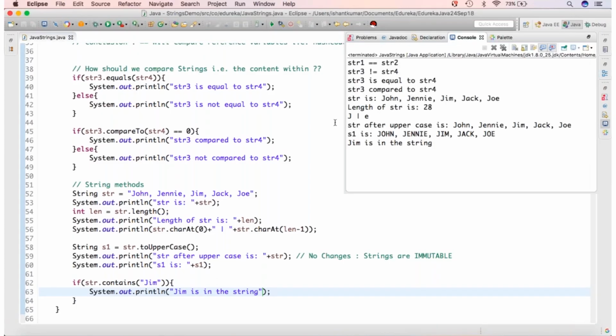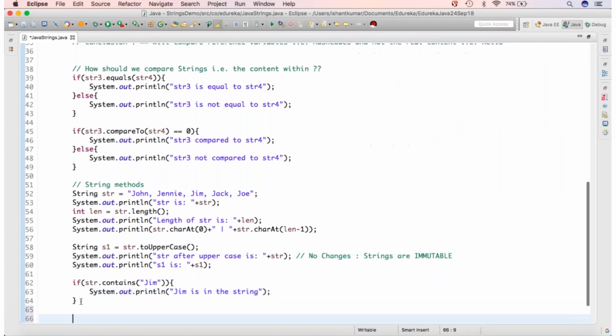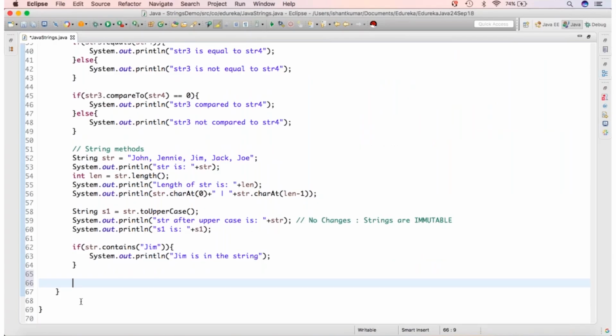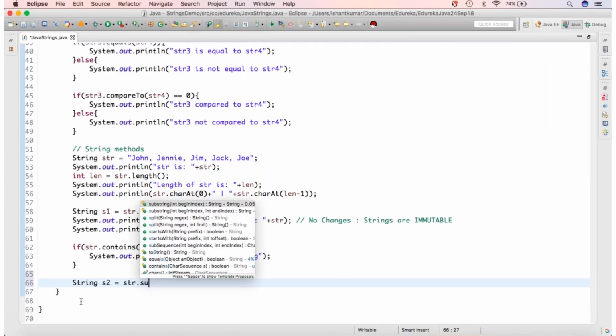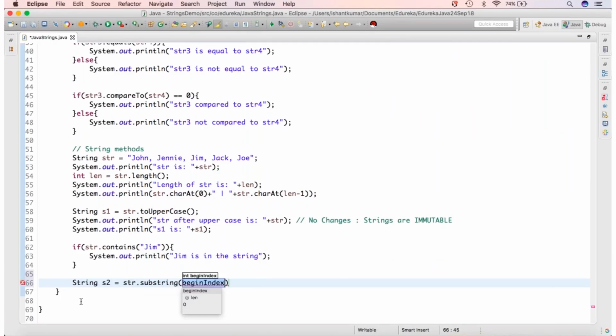Now considering you want to break the string into a smaller string, we can use the substring method. I can say String s2 is str.substring from the index number 5. So this is 0, 1, 2, 3, 4, and index 5 is this space. So I will say s2 is plus s2.